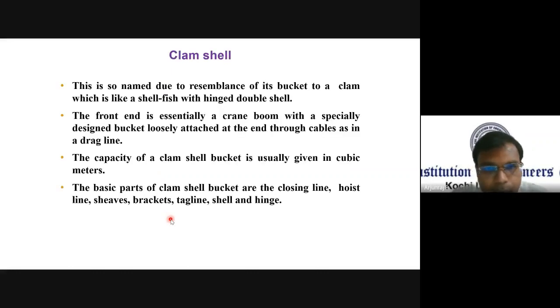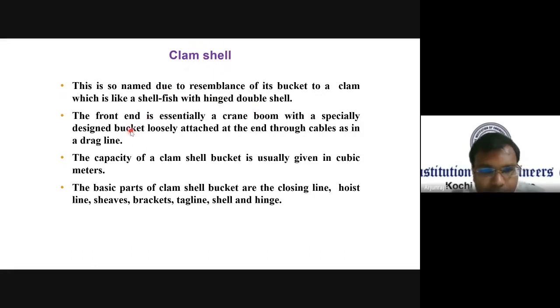We have the next important equipment called a clamshell. This is why the name clamshell comes, because of the resemblance of the bucket to a clam, which is like a shellfish. So when you look at the bucket, we have seen the bucket of a drag line, power shovel, and also the backhoe. Here, the clamshell bucket, I will show in the next slide. It will be a shellfish shape, and it is hinged to a double shell. So that's why it is called clamshell equipment.